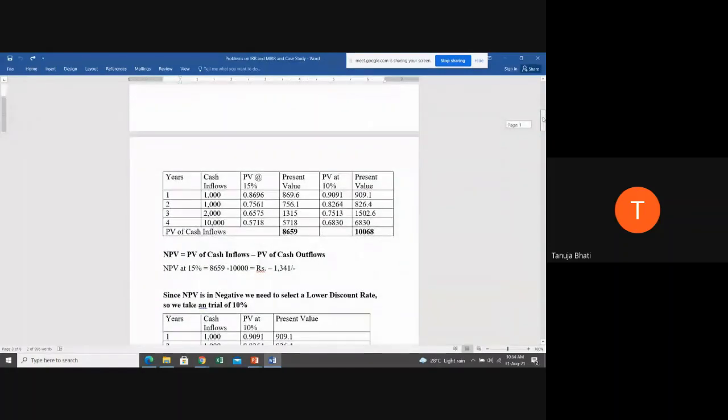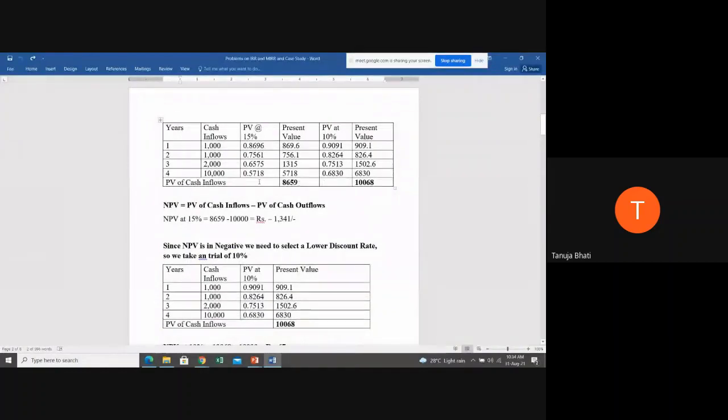Now students, presentation, one more thing I'm telling you in your exam. These two columns, you are going to write it 2 times, correct? Either it is left to you, either you solve it two times, or in this same table, you can select the next discount rate and solve it. So either you can do up to here and then again redo the table, or in the same table you can add 2 more columns for the next discount rate to be applied. So this is presentation, totally depends. Either you can directly solve it in one table or make 2 different tables. The presentation part is left up to you all.